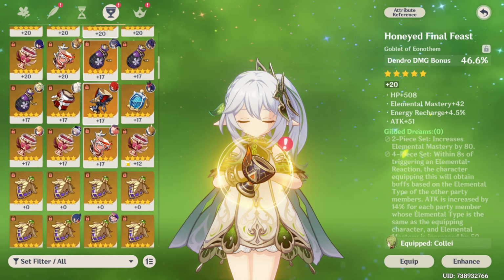And I'll say that this weapon has been good for Sucrose. The kit itself is pretty much the best thing in the game for her. It is actually literally the best weapon for Sucrose. But I would have to argue, I think it's kind of wasted, to be honest. Sacrificial Fragments are still pretty good.